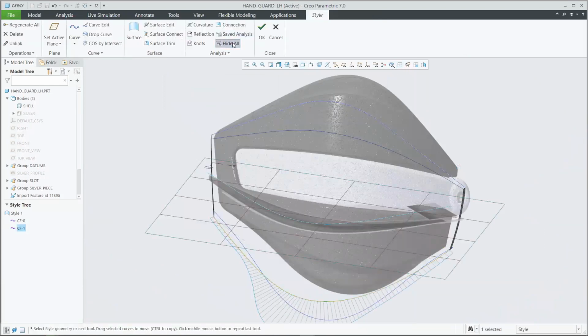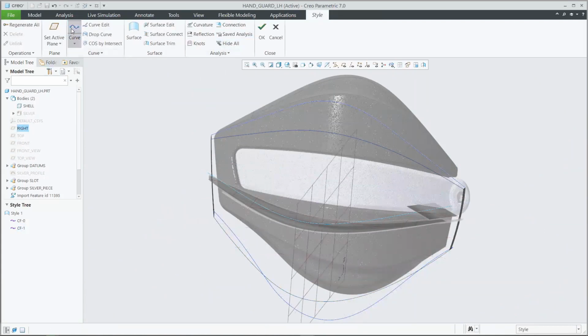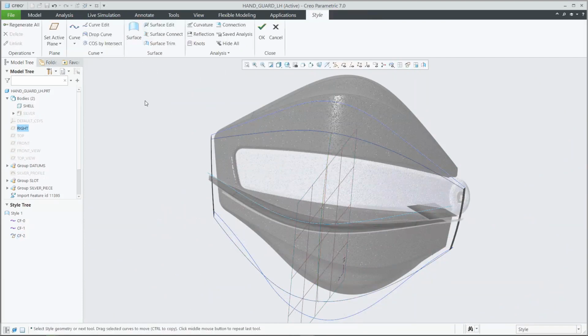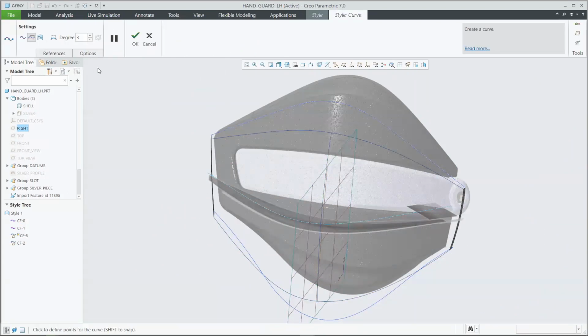All right, now we can go ahead and activate the right plane here. And we're going to create the first planar curve using a couple different reference points that we have on these curves that we've created. So we're going to start by selecting the curve that we have up at the top, move down to the middle there, and then finish up down at the bottom curve. And once we have those good to go, we can place a few more along here, but maybe this time we want to use the radial planar option.